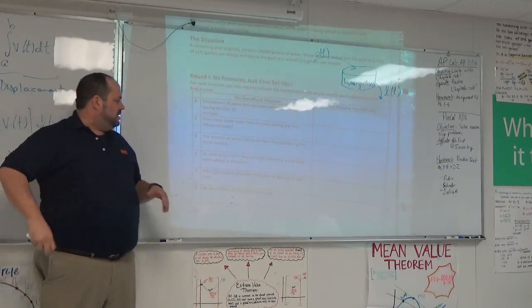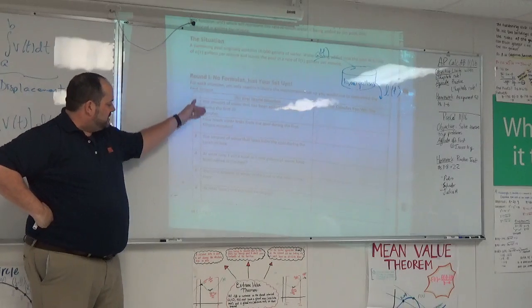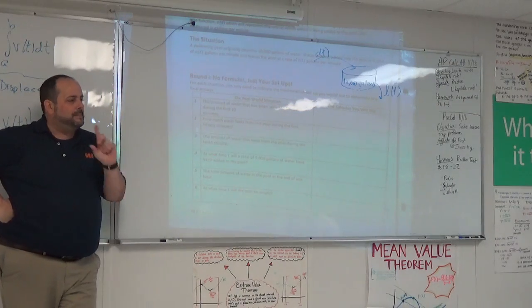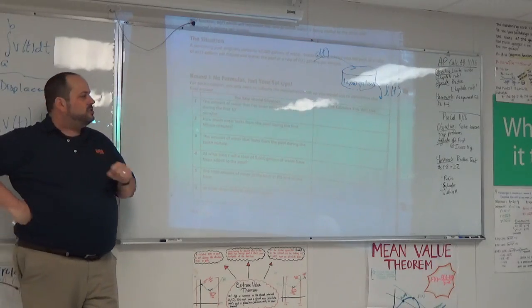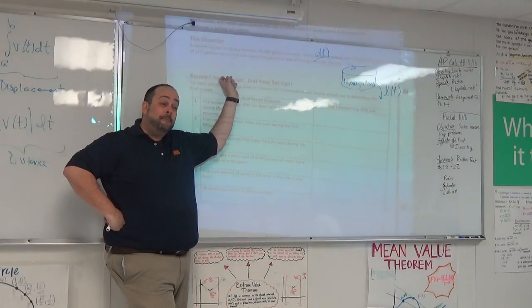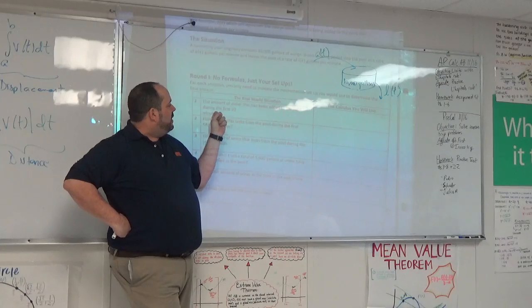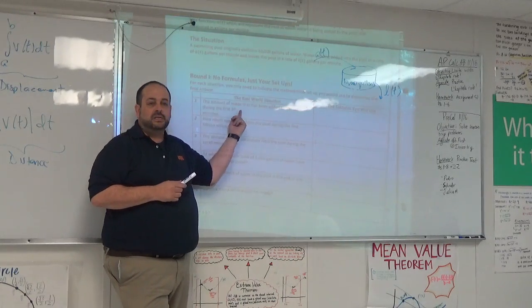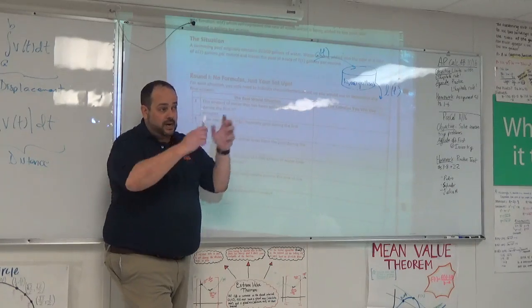What I want to see what you can do with these 6 problems is a setup. I'm not looking for a number answer. You don't have enough information to give me a number answer. But I want to know, how would you determine the amount of water that has been added to the pool during the first 10 minutes? We'll talk in a little bit.